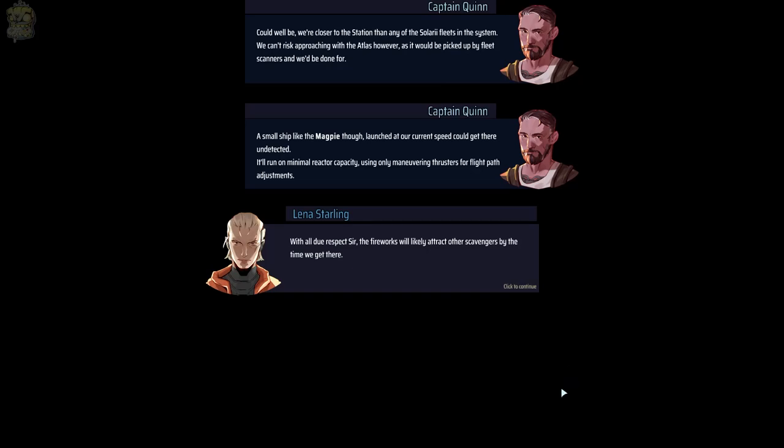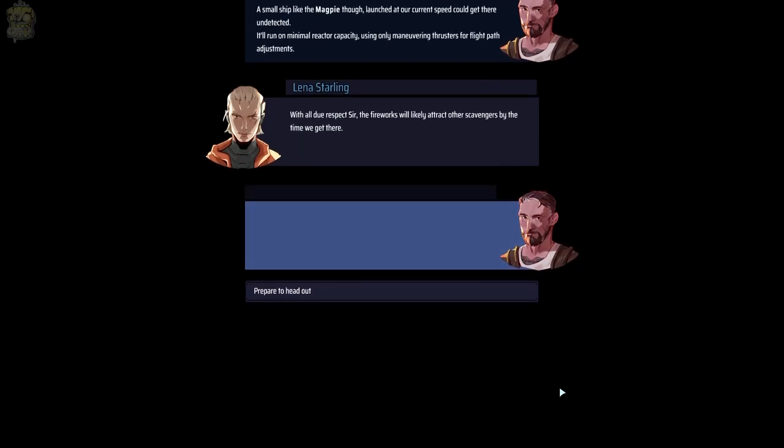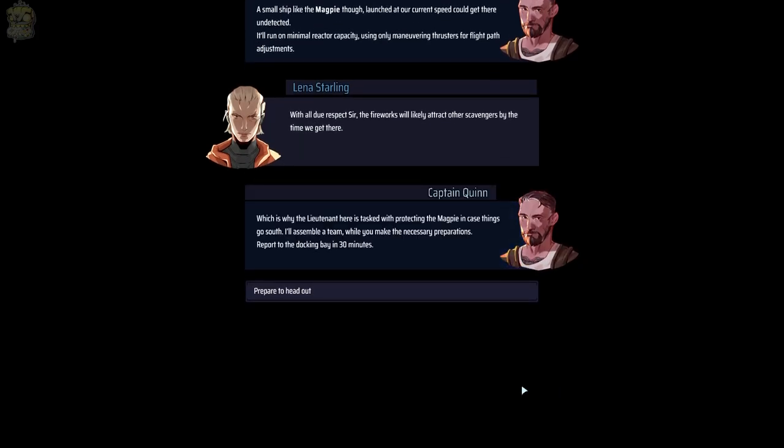With all due respect, sir, the fireworks would likely attract other scavengers by the time we get there. Which is why the lieutenant here is tasked with protecting the Magpie in case things go south. I'll assemble a team while you make the necessary preparations. Roger that.